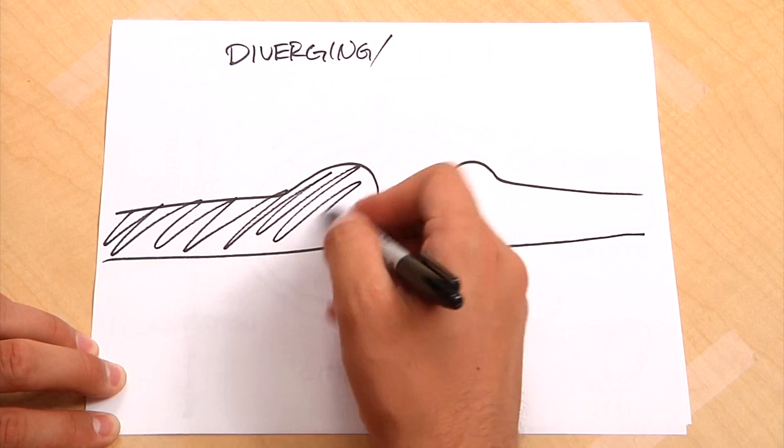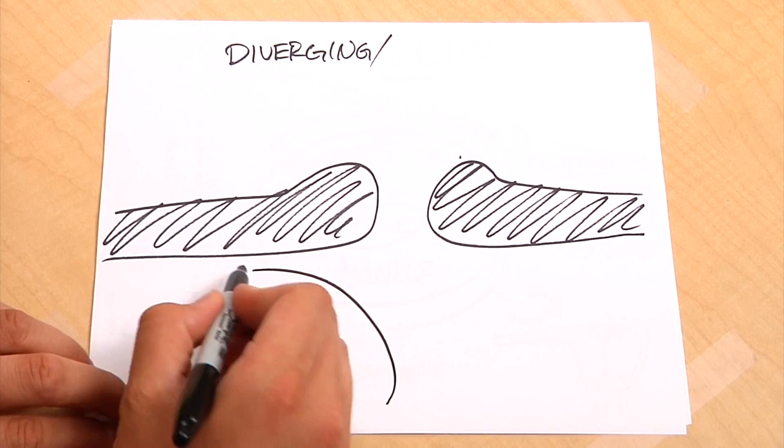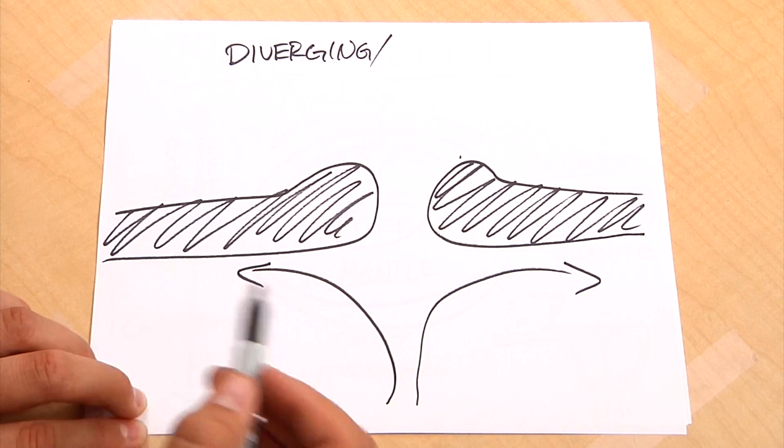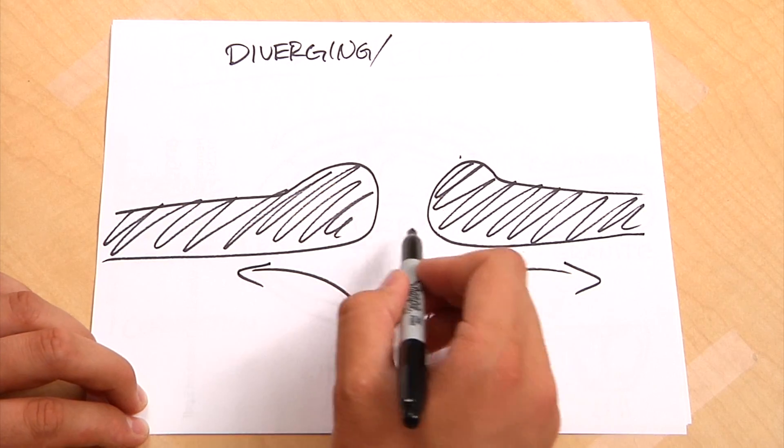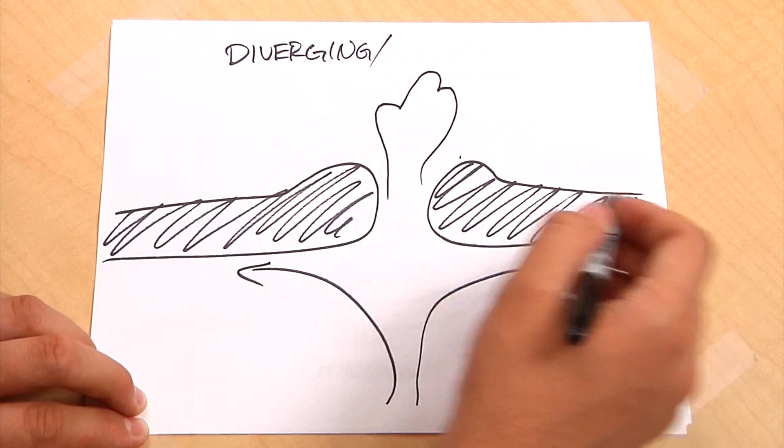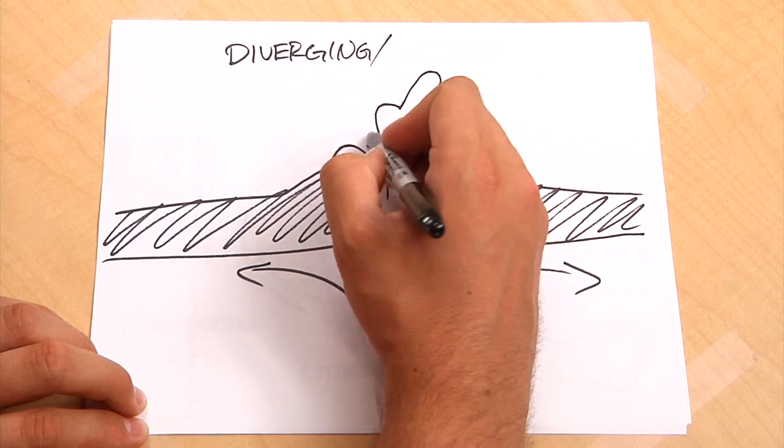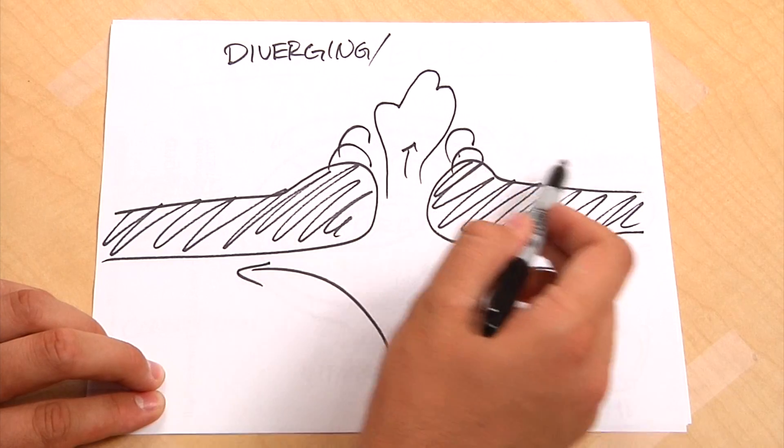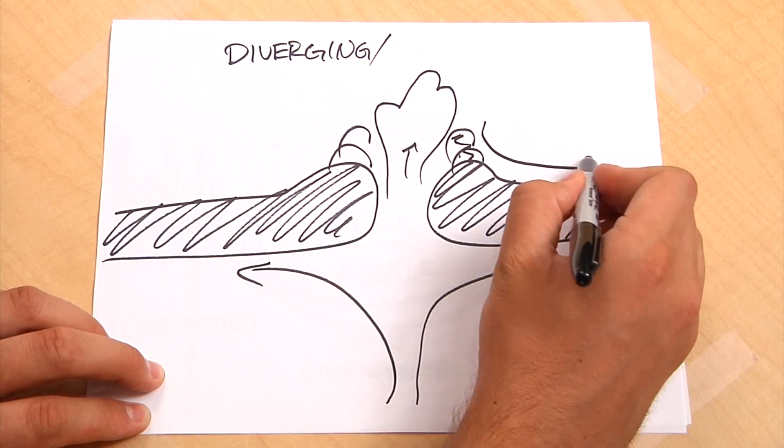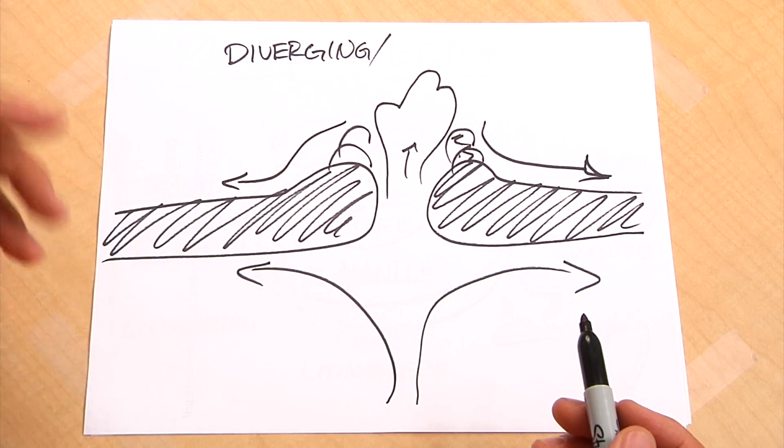And so they're oceanic, so we're going to make them dark, basalt, thin plates. And imagine there are some convection currents that are pushing these two apart. And so they're diverging. And not only are they being pushed apart by convection currents, but the second thing that causes them to move is there's new material being spurted out from the surface of the Earth. There's an underwater volcano because these are two oceanic plates. These are very common. And new material is coming out and it's actually building up these big mountains on the sides of this ridge. This becomes a big ridge. And because they're very tall and very heavy, gravity is going to be pulling them off to the side. So gravity is going to pull these. So now there's two forces that are pushing these two plates apart.